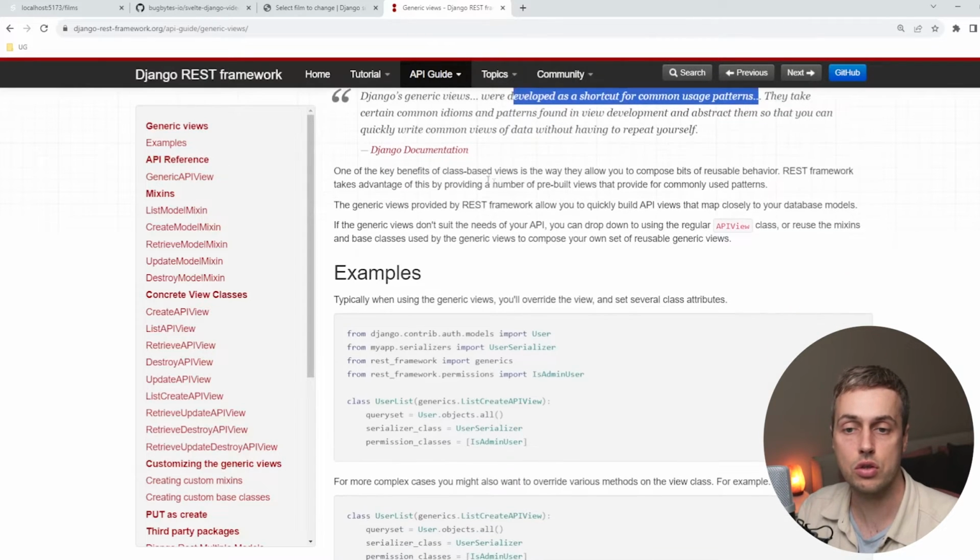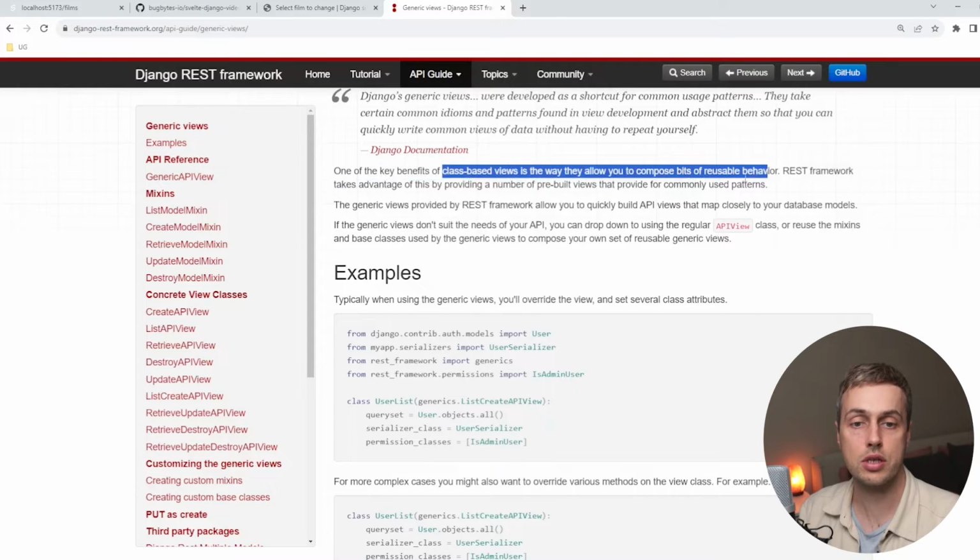One of the benefits of class-based views is that they allow you to compose bits of reusable behavior. There is a bit of debate in the Django community about whether function or class-based views are better, but for this video we're going to use Django REST Framework, which provides a set of class-based views that are very useful and very easy to extend. So we're just going to do that in this video.